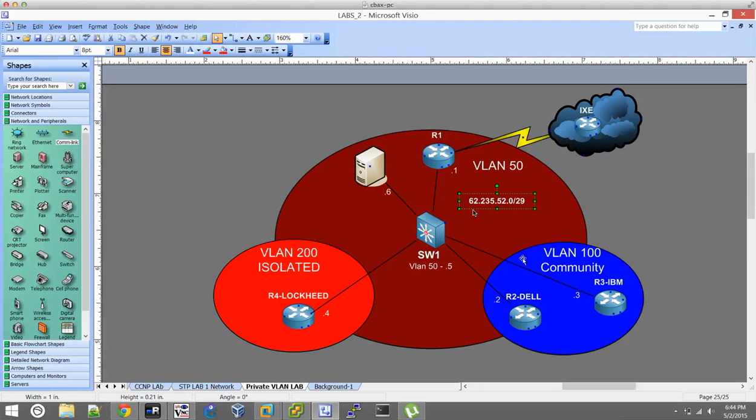what you can do is a /29 on this primary VLAN of 50, and then you can take VLAN 100 and VLAN 200. It's pretty much slicing VLAN 50 into chunks, so that these devices at layer 2 can only communicate with themselves. These devices can talk to each other at layer 2, but they use the same subnet IP across all three VLANs, quote unquote. When we get into the configuration, you'll understand what I mean.